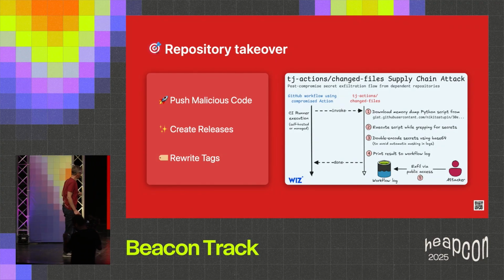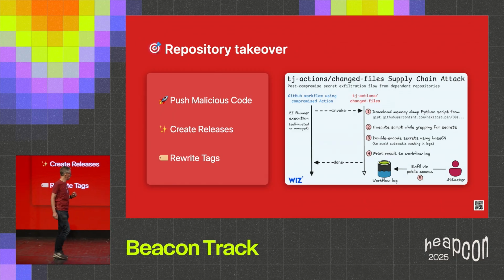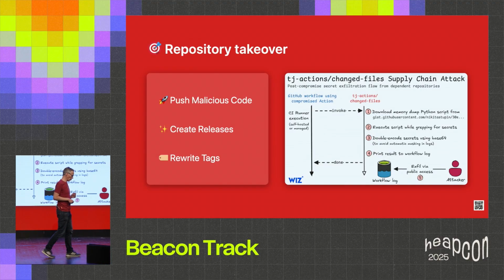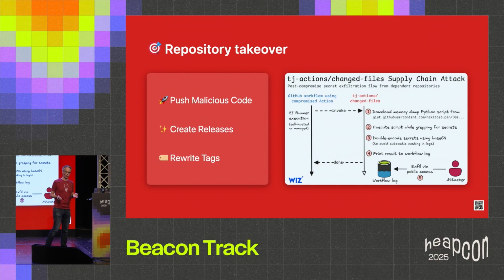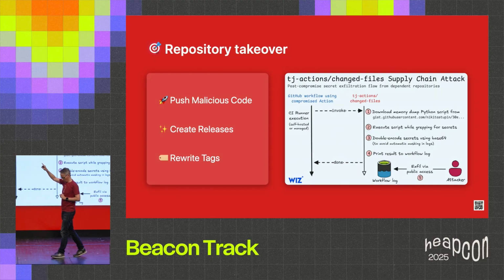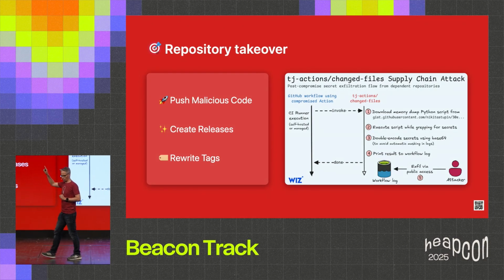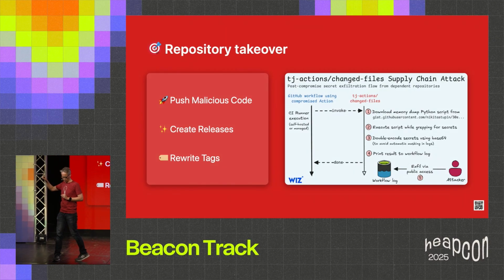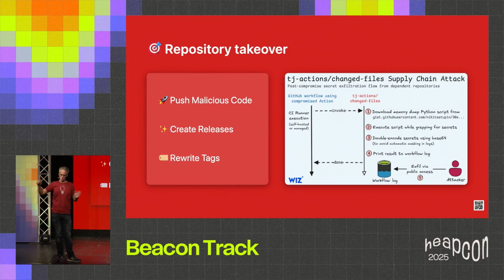And that's exactly what happened earlier this year with the attack on TJ Actions. Malicious actors were able to compromise tokens from the owner of the repository. They injected malicious code in the repository and rewrote all the tags, so all the tags from all the releases just pointed to the malicious version. Everyone using the TJ action was under attack. The result was that this action started printing out secrets from your repository in your workflow log. Boom.